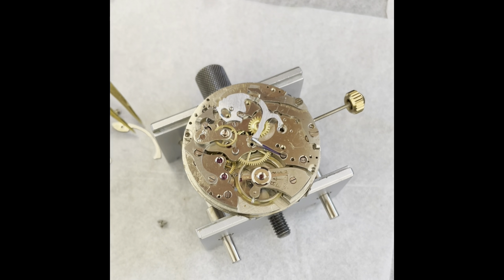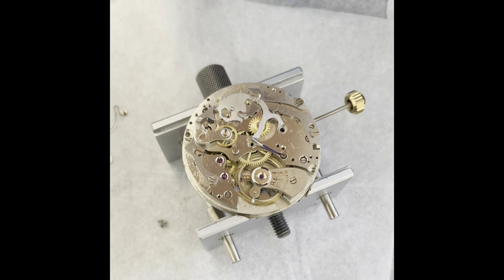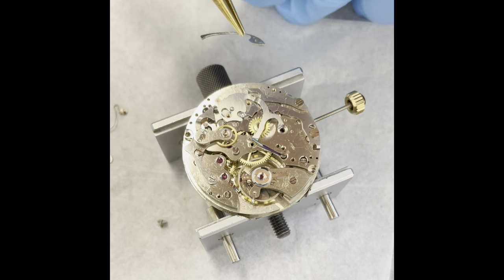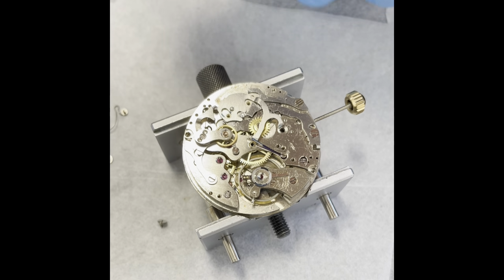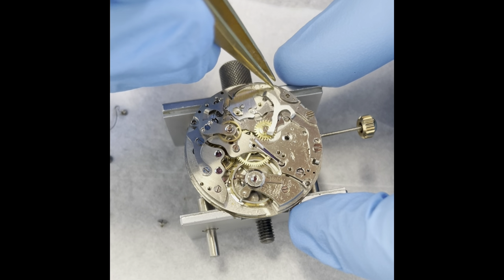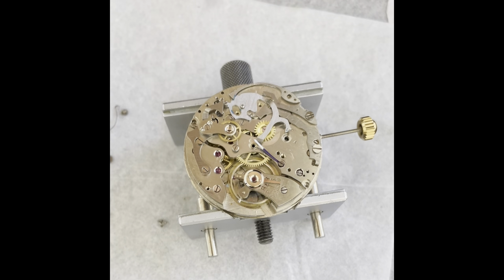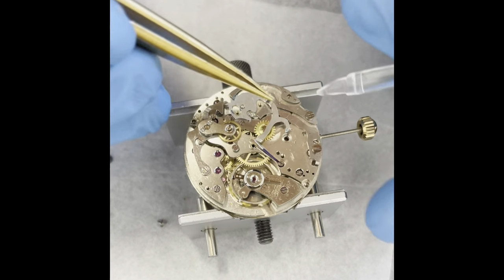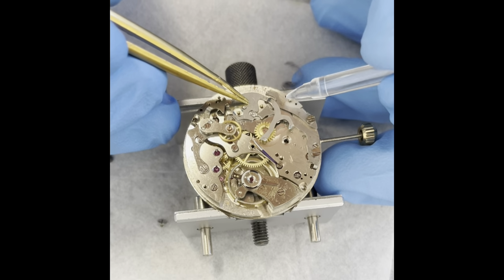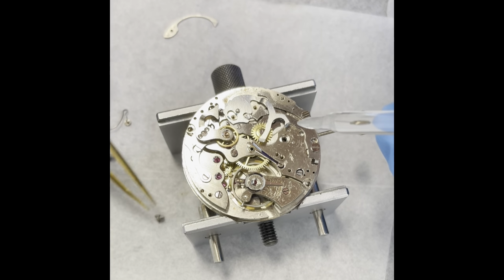What's next? We can pop in the engaging spring. It's kind of like a setting lever spring for chronographs. It tensions the start-stop reset mechanism, in this case a cam, or another term, just on the column wheel. Yeah, well, actually, we can secure these screws first. It's a good idea. Getting a bit distracted by myself.